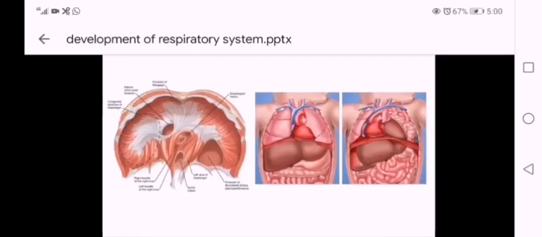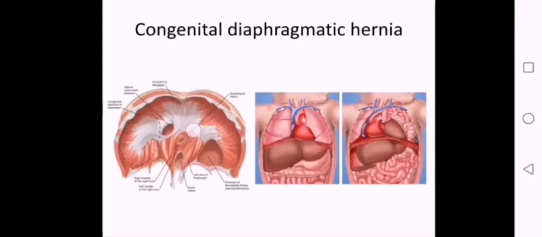As I was describing before, this is the central tendon of the diaphragm, and this is the crura of the diaphragm developed from the dorsal mesentery, and this is the rest of the diaphragm. And these holes here, which should be absent, represent the embryonic connection between the pericardio-pleural cavity and the peritoneal cavity.